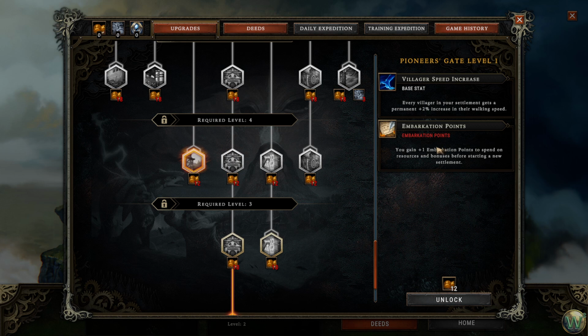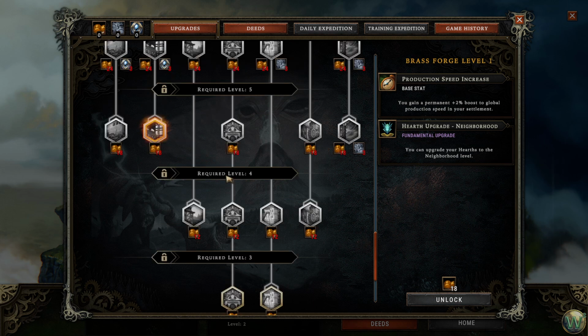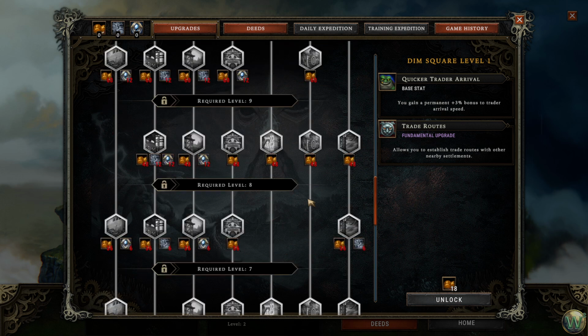Embarkation points. I mentioned in the embarkation tutorial that you can gain up to 10 embarkation points. This is the first one on top of the base number of 3. Hearth upgrade. This allows you to upgrade your hearths to gain some additional bonuses in your town. Trade routes. With unlocking this, you can then establish trade routes between your settlement and nearby settlements. And the list goes on and on and on.